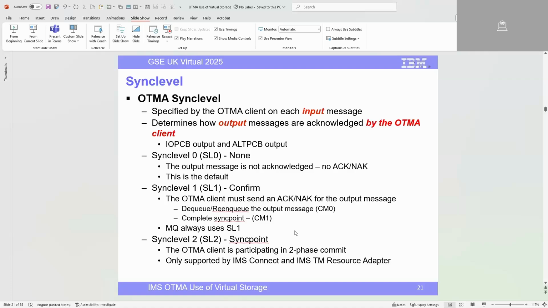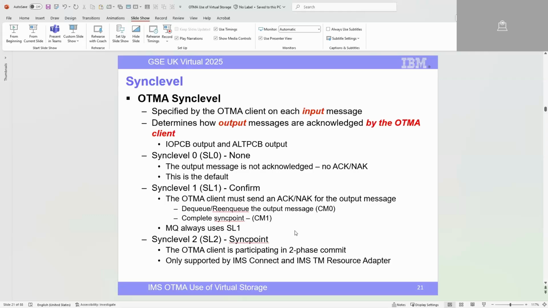Okay, and what it determines is whether the client is going to acknowledge the output message or not. So on the input message, you say, I want or I do not want to send an ACK for the output message. If you send in a sync level 0 message, sync level none, then you're telling OTMA, just send the output message and I'm not going to ACK it or NACK it.